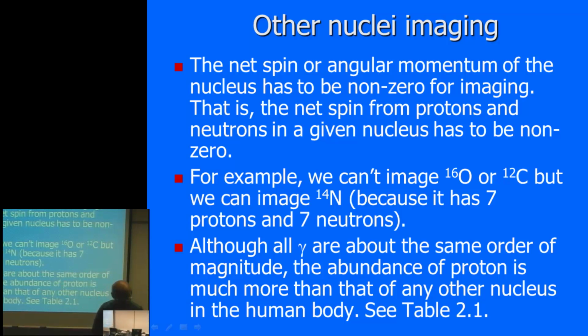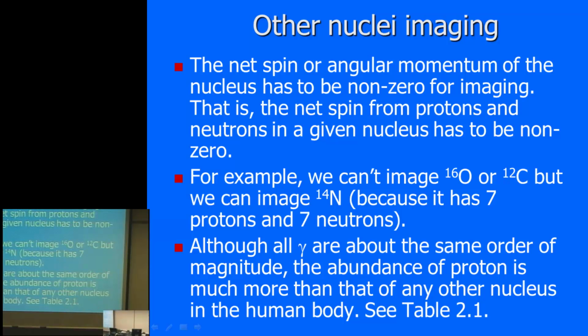They have an even number of protons, and also an even number of neutrons, such that the net spin, or the net angular momentum, from the proton side is zero. The net spin, or net magnetic moment, of the neutrons in those species is also zero. So at the end you don't have any angular momentum or magnetic moment left for those species, meaning oxygen 16 or carbon 12.